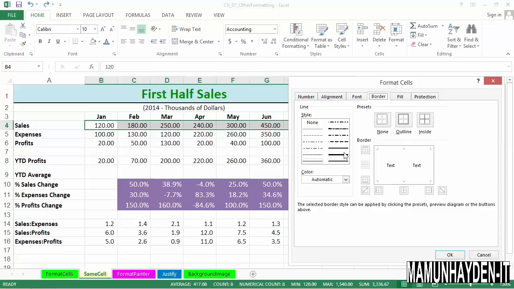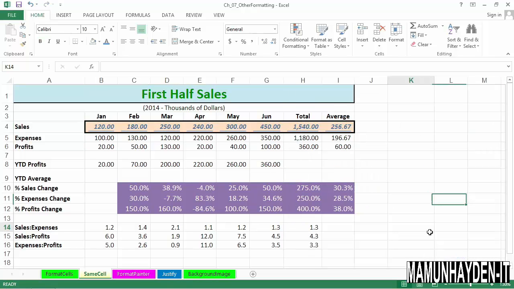We might also want to go to the Border tab and do something special there, maybe just a thick outline border. That may or may not be appropriate with those underlining capabilities there too. But the point is we're making the choices all here. Then when we click OK, we've achieved all those essentially in one action.